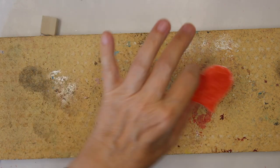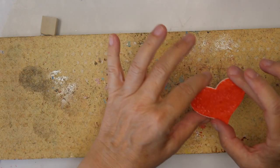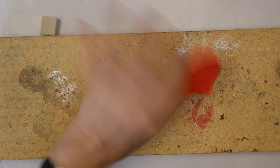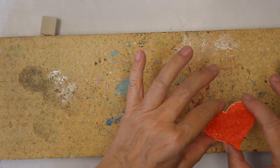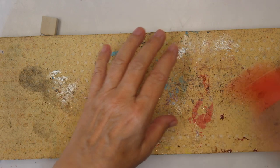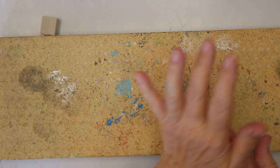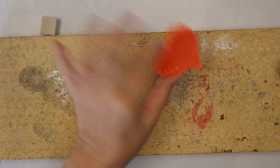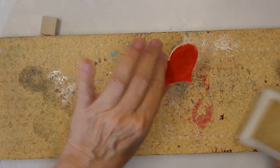Let it cool down. We're going to do several layers of embossing powders. And the first layer, I just used the plain thick embossing powder or ultra high embossing powder. But I'm soon going to start with... still too warm. I have to put it again into my embossing ink.